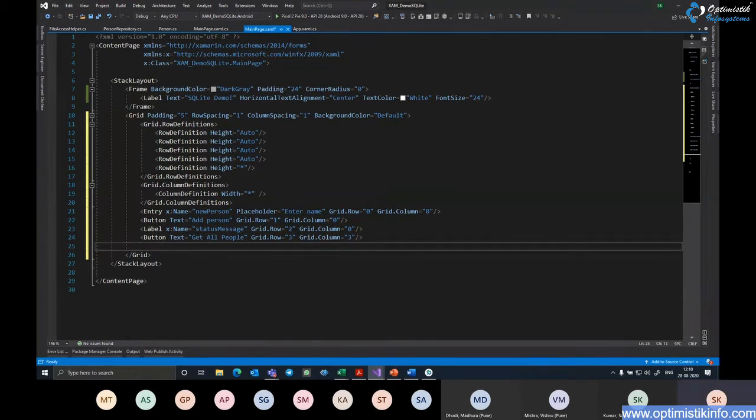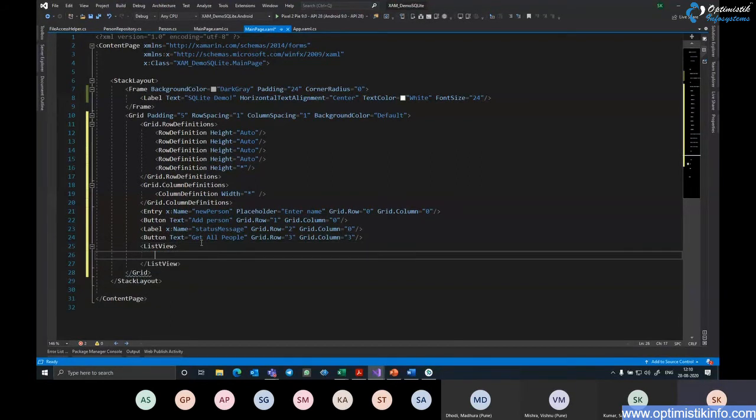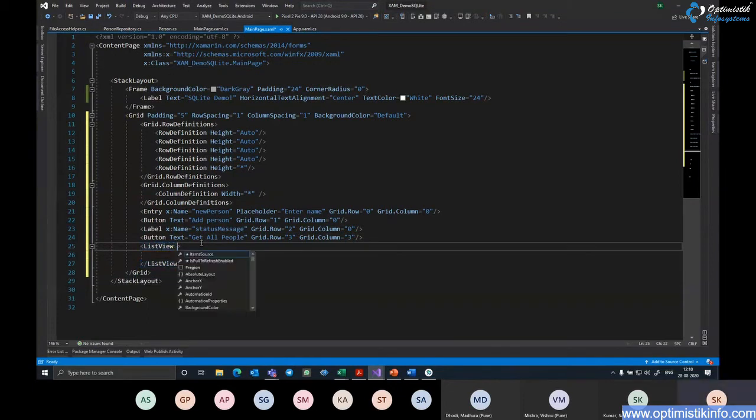And then to represent all the people, I create a control that can be bound to a complex object. So ListView is the control. x:Name as people list.